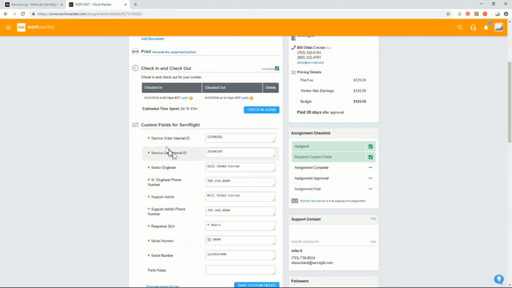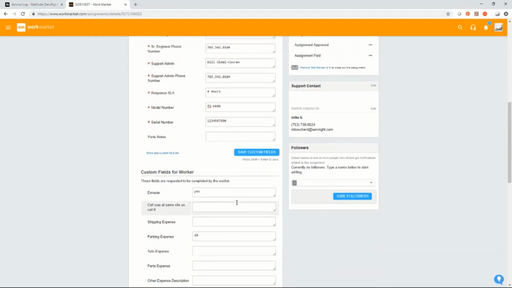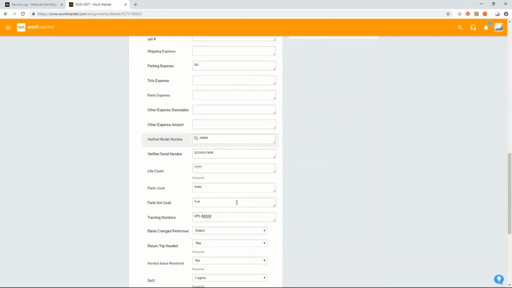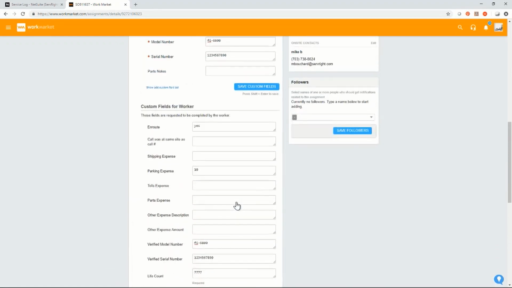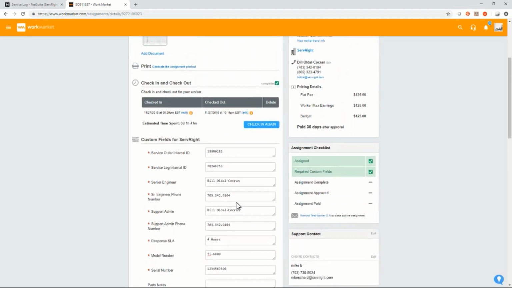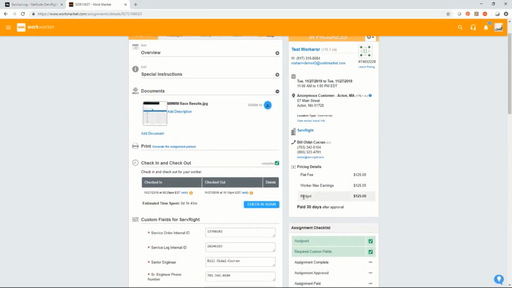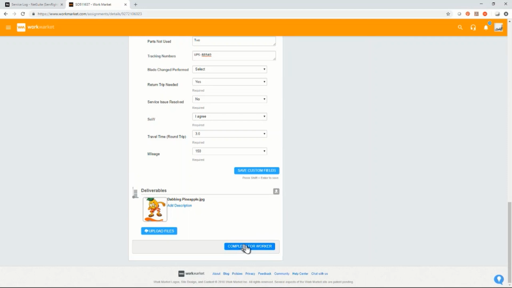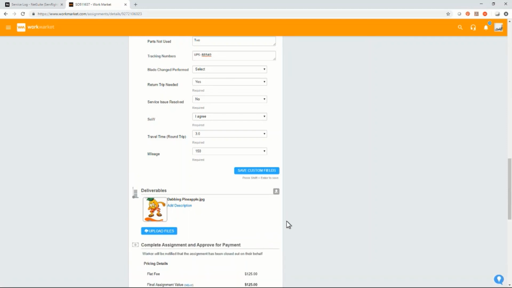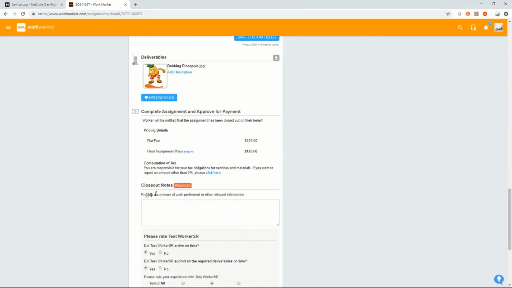Go back over to WorkMarket. And everything looks to be good, except when he goes in and completes the assignment, it will also ask him for closing notes. Provide a summary of the work performed or other relevant information.